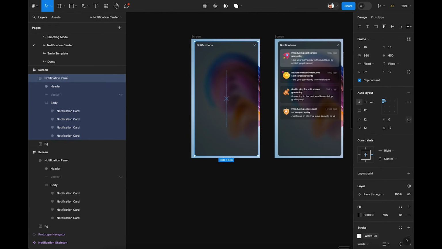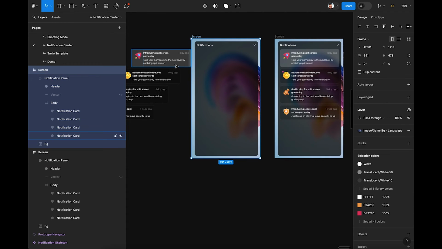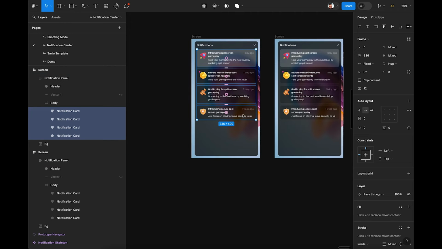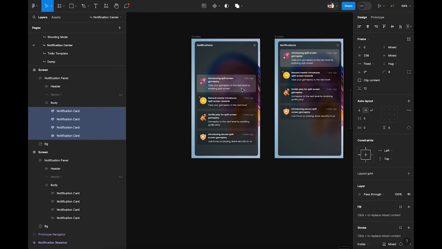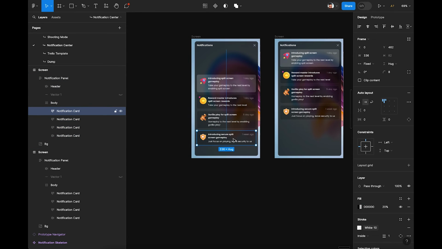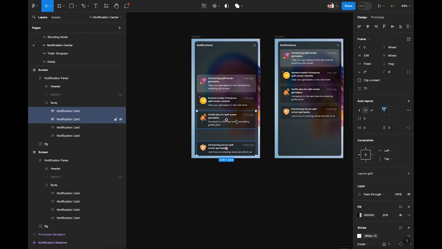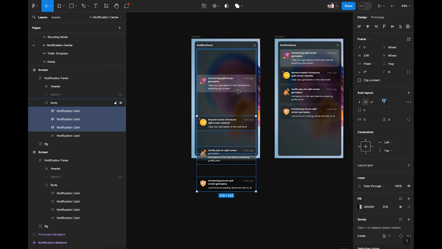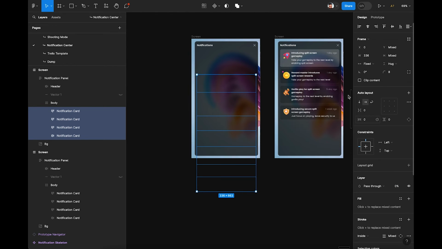Let's turn off clip content for both the frames, and let's just move everything to 0 axis, and we can move this down, and let's just start adding more space between the elements, and let's select everything and reduce the opacity to 0.